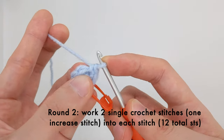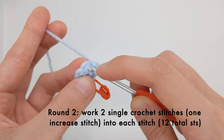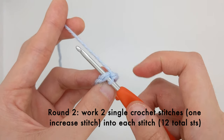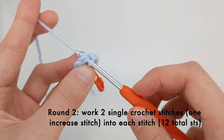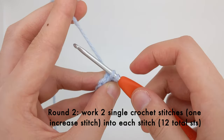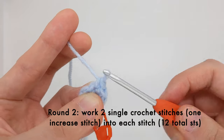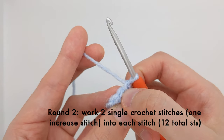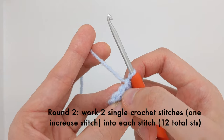And so we are going to find the next V shape over here, and then go under it with the hook, and then we're going to work two more single crochet stitches. So I'm going to move my hook left to right under the yarn, twist slightly to the left, pull up a loop, and then move my hook left to right under the yarn again, twist slightly to the left, and then pull through. So that is one, and then we're going to do one more stitch into this stitch because it's an increase, which means we need to do two stitches into every stitch.